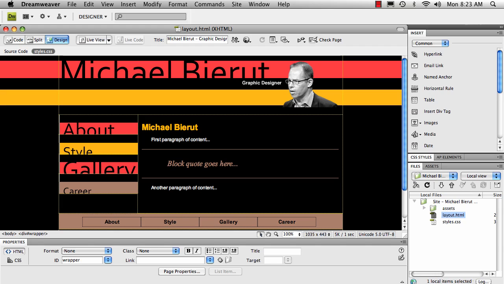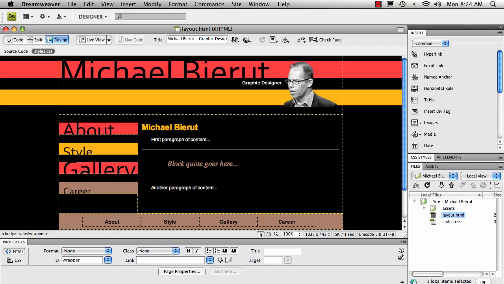Okay, today we're going to convert a layout into a template. I've got my design here, and I've got my header at the top, my navigation at the left, and my alt text and footer down at the bottom. But what I want to do is take the content area and divide it into two different editable regions. The first thing I want to do is convert the headline into an editable region and the content area down here as well.